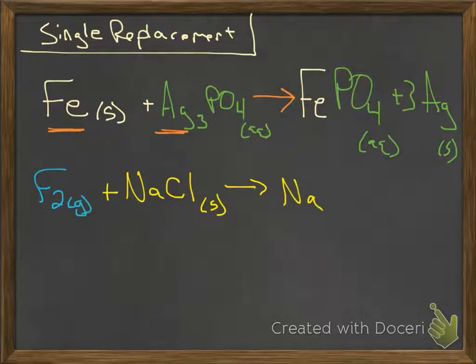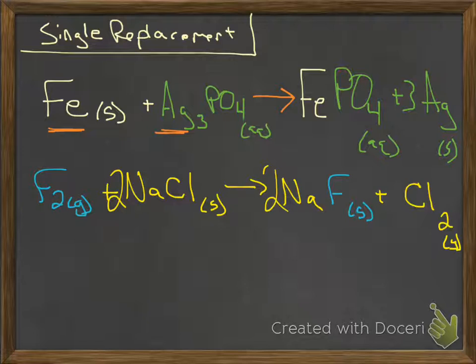So we're going to get the sodium to break its bond with the chlorine atoms and to now form a new bond with the fluorine to form NaF. That's going to be our new solid. On the other hand, the chlorine gets kicked out. So the chlorine is just Cl2. Got to remember the 2 because it is diatomic, right? Okay? So that is our equation. So we can have two types of single replacement reactions. One type replaces metal atoms. The other type replaces non-metal atoms.